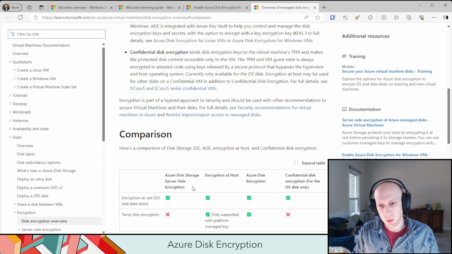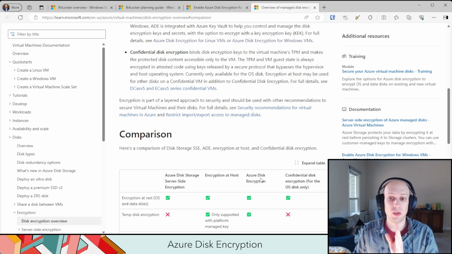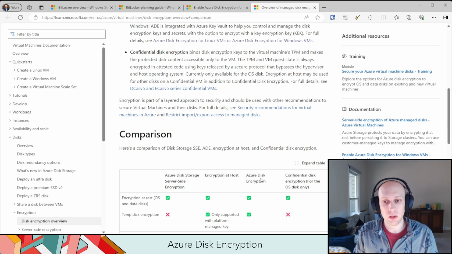Now, server-side encryption with customer managed keys is also very similar to Azure Disk Encryption, because Azure Disk Encryption, like we've mentioned, is using BitLocker and storing that BitLocker key in an Azure Key Vault that you control and you have access to. An important security feature to be aware of for Azure Key Vault is that nobody has access to the keys stored in Key Vault unless they're explicitly granted access. And this is a universal rule across Azure Key Vaults as a product. When you create one, even if you're the one that created the Key Vault, you don't have access to anything in the Key Vault unless you've explicitly granted yourself permission to do so.